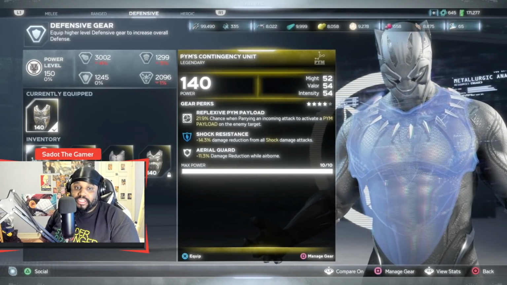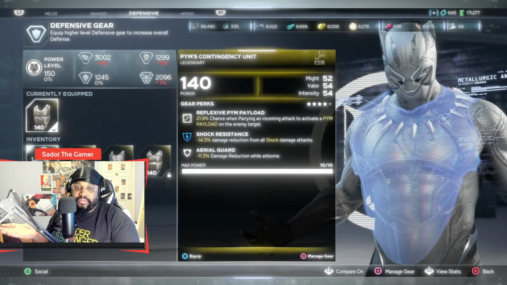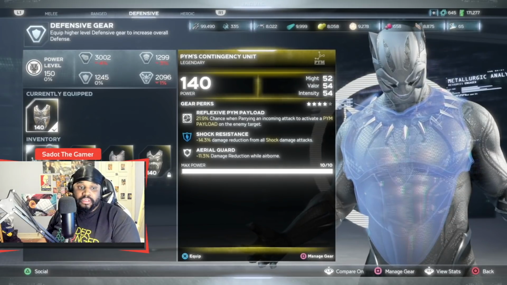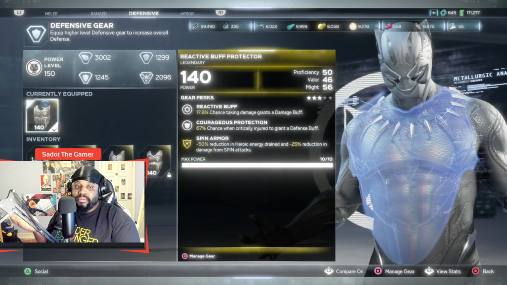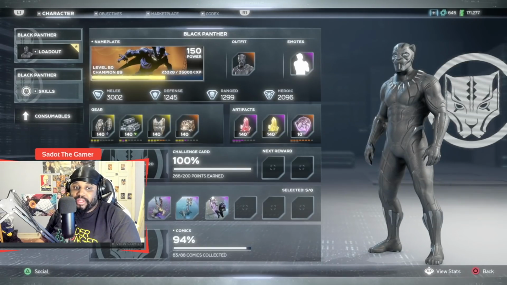The Pym contingency unit is the only one that I didn't. This is, I believe, the only one that I didn't get from farming. I got this, I believe, from the vendor. Everything else you can get from just destroying corruptive vibranium and reloading checkpoint or opening chests. Doesn't matter.